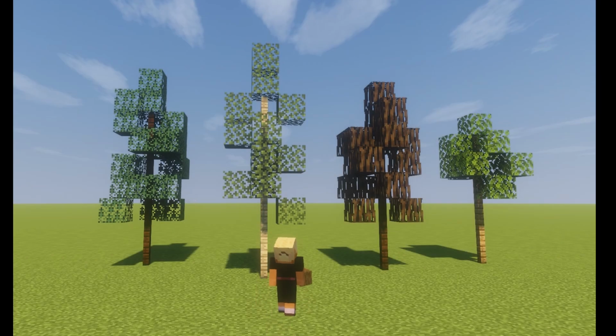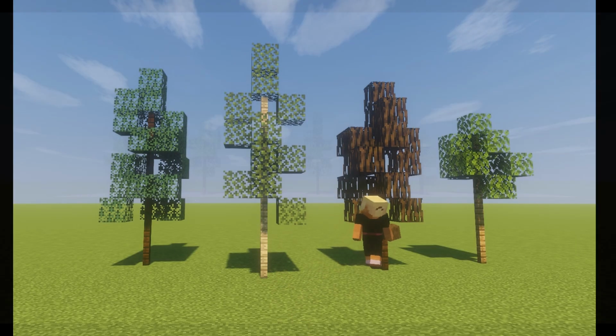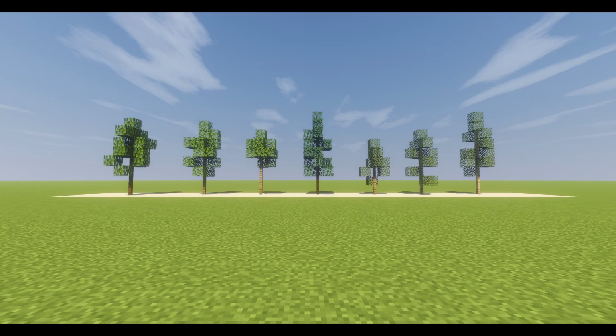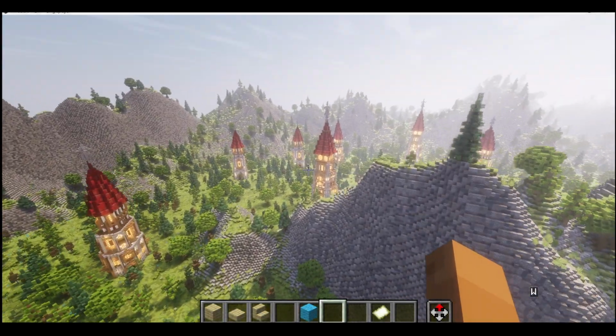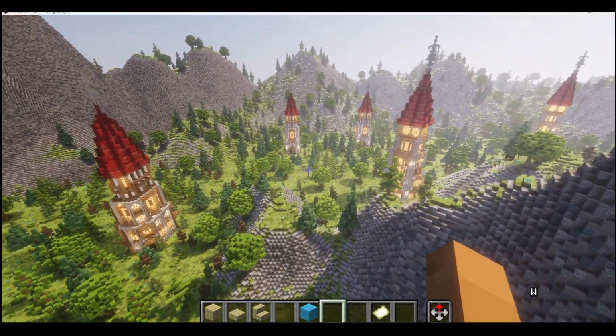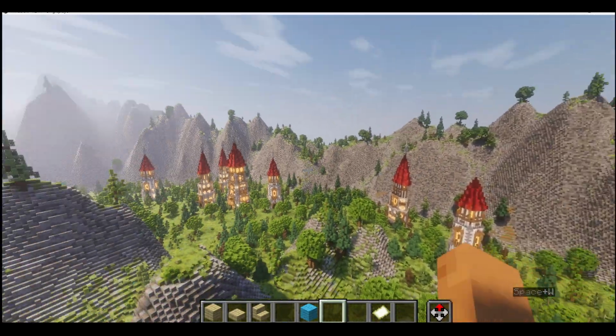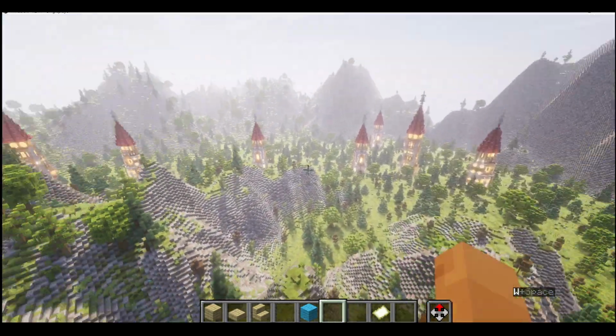The first thing we will make is some small trees. Small trees are way more important than people give credit to them. They can make a bigger project look way better. For example, I made this build, it's a pretty quick and simple thing.